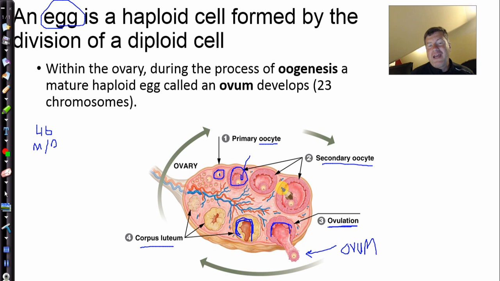But what happens each month is an oocyte is going to be matured and released, ovulation, again, halfway through her cycle, and we'll look at the cycles more in a moment. The remainder of that cycle is going to be taken up by the remainder of that follicle becoming a temporary gland that makes some hormones for the rest of that cycle.